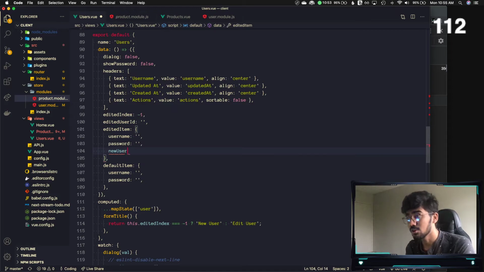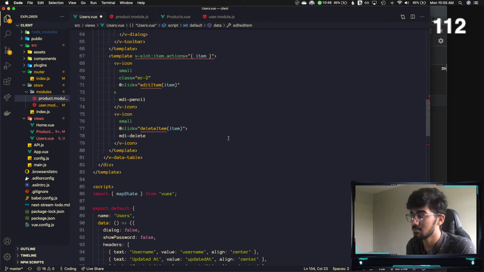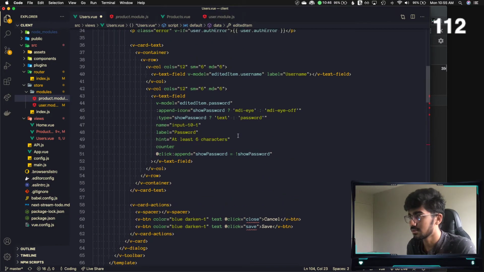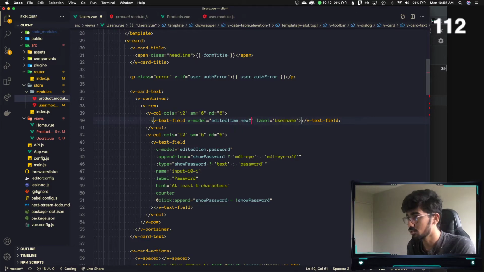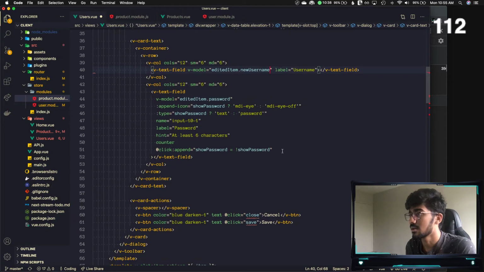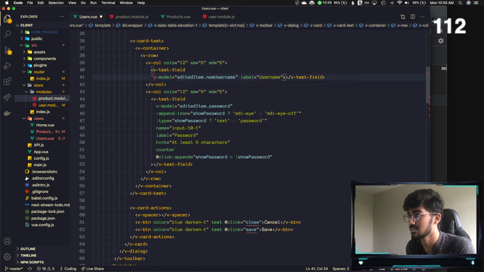New username, which will be an empty string, and then we will model, so we will bind this to new username. Why is it erroring? Length of 101 characters. Okay, I can fix that.